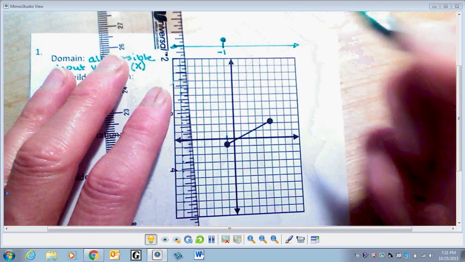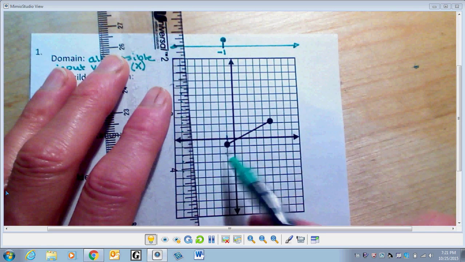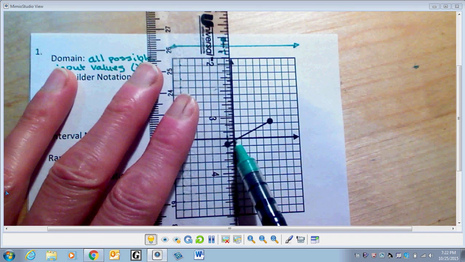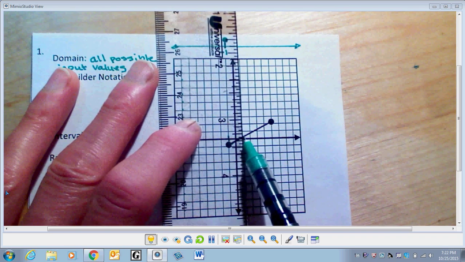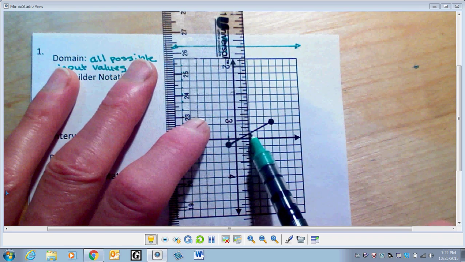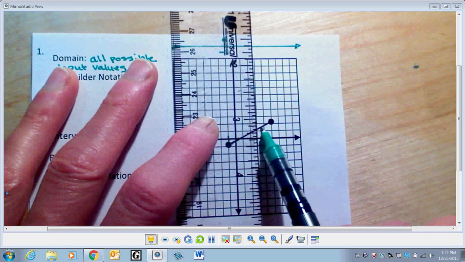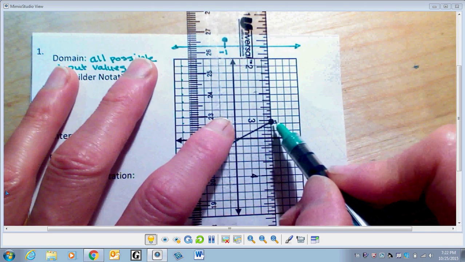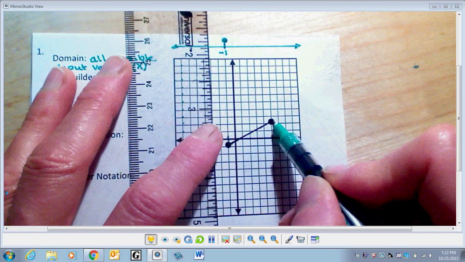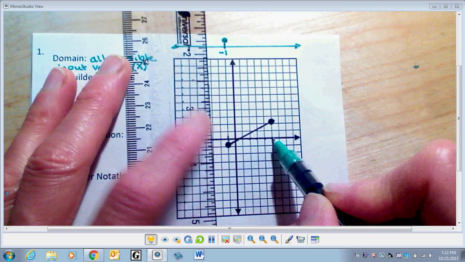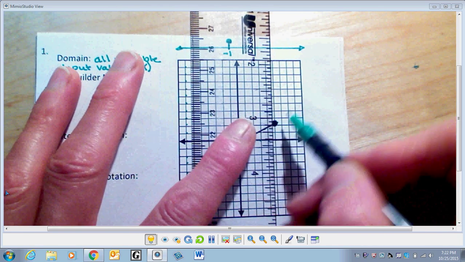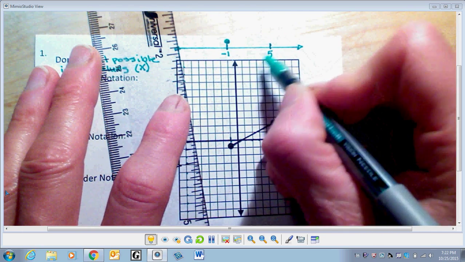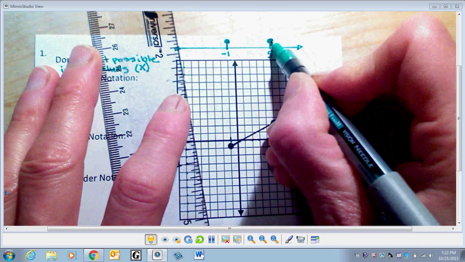So I'm going to put in a solid dot. It can include it. Now, as I'm sliding this ruler, I have an x value everywhere on this line, because I can go anywhere and see what my x value is, and I keep touching the function until I get right to here at the end of my function, which is here at 1, 2, 3, 4, 5, where x is 5. So that means my input goes all the way from -1 to 5.